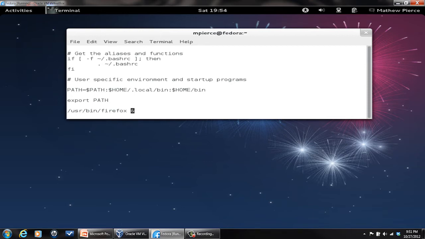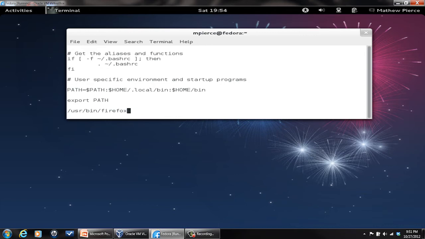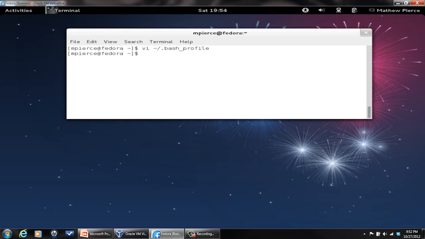And I've added down here at the bottom this command here, just /usr/bin/firefox. And you have to use the ampersand, or you have to redirect your standard in, standard out, and standard error so that the shell window can continue on with startup. Otherwise, if I didn't have that ampersand in there, my .bash_profile would stop right here, start up Firefox and wait for you to exit it and never move on. So you gotta make sure you have the ampersand at the end for that.